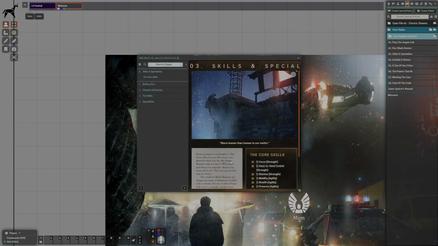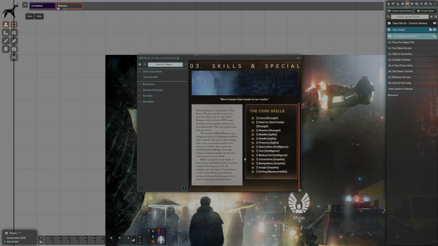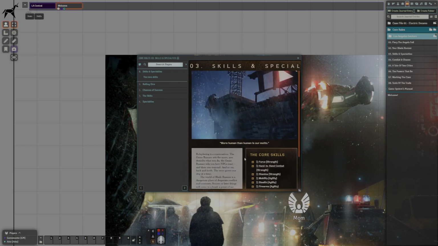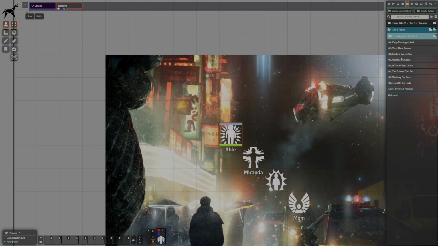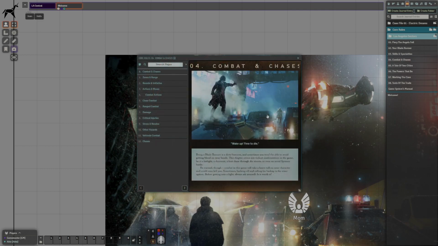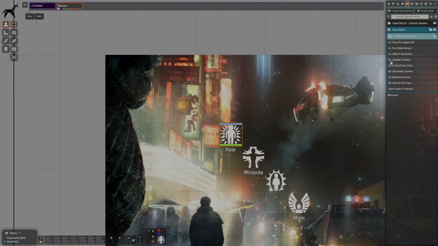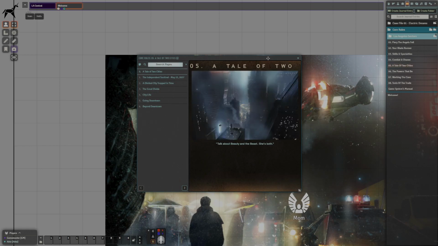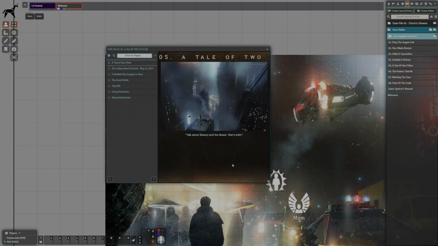Skills and specialties tells you the skills that you use from day to day, rolling the dice, just the game mechanics specifically related to your character. Combat and chases is how to run a combat or how to be involved in a combat. And then 5, 6, 7, and 8. 5 and 6 are more background. 5 is an overview of Los Angeles in 2037, which is where you are now.